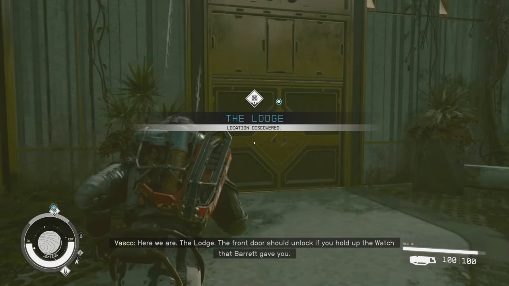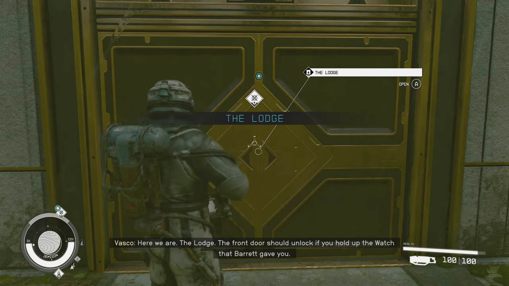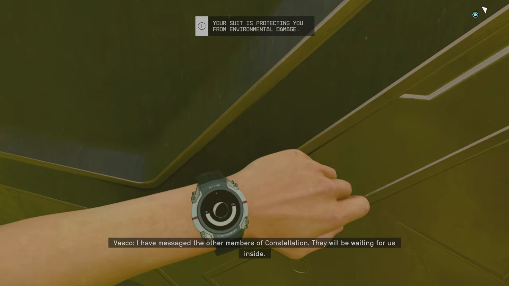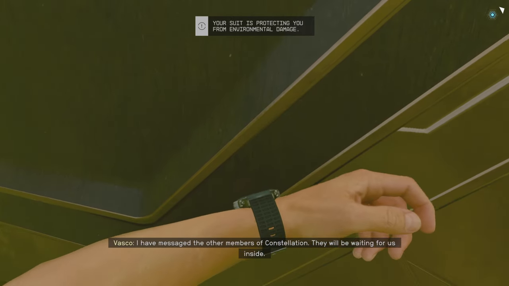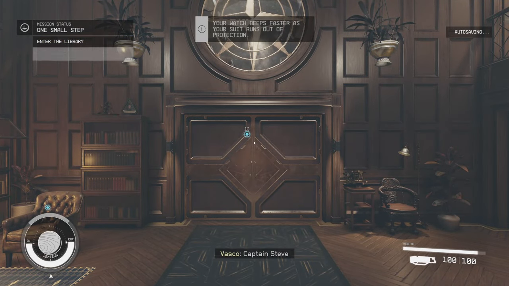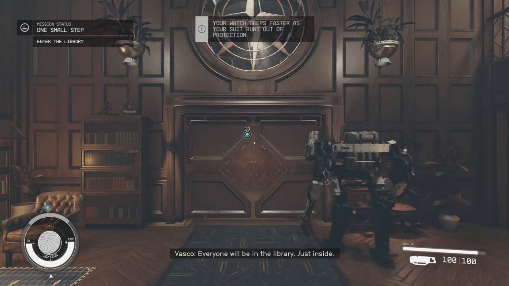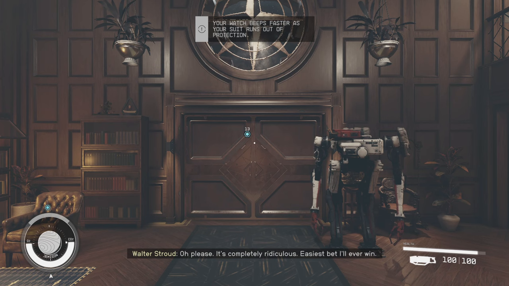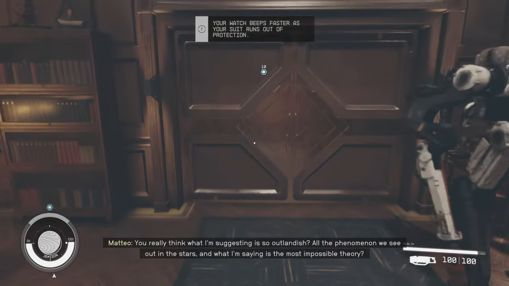Here we are, the lodge. The front door should unlock if you hold up the watch that Barrett gave you. That's not my watch. I messaged the other members of Constellation. They will be waiting for us inside. Okay. Sounds sweet, mate. Let's get that door unlocked, shall we? Captain Steve. Yes, everyone, mate? Everyone will be in the library, just inside. If Barrett were here, he'd probably tell you that you're part of something bigger now, and he hopes you'll make this place your home. Well, I'll try and fit in. I'm a little bit, you know. Okay, fine. Let's just go in.